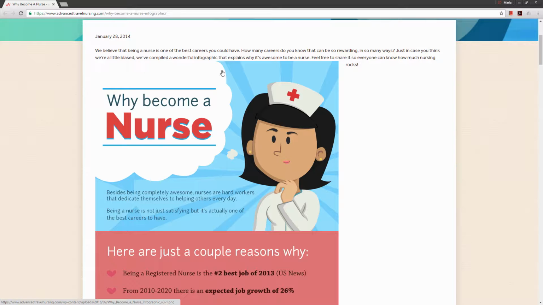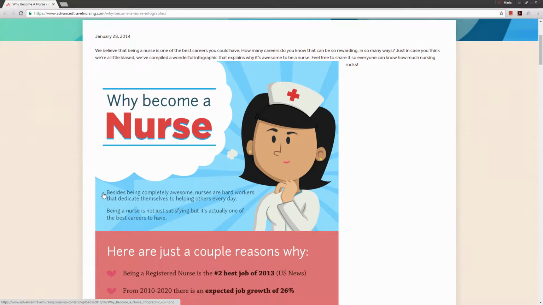So if you see this image, you're going to see the nurse, but you're also going to see this word nurse as the big one, the one that has a different color and even a shade. So you can, just glancing at this, see that we're going to be talking about nurses. And one thing that I also like to do is add some elements to the background so it's not just a plain color. They have some fun and they direct your attention, in this case away from the nurse and towards this title of why become a nurse.